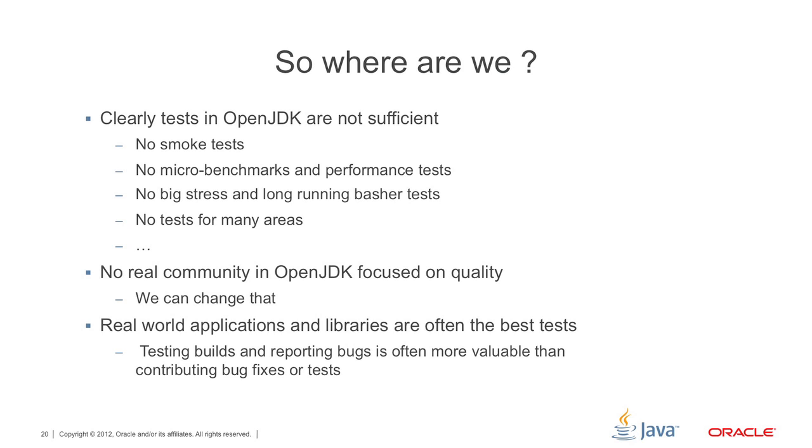Another thing, and this is really important, is that irrespective of any tests that we have in OpenJDK, or in Oracle's test suite or other companies' test suites, often the best tests are not unit tests for the JDK themselves, but rather real-world applications and libraries. Folks testing out preview builds or doing builds themselves and running the tests for their own application or library are often the best tests. And timely bug reports, I should say, are often much more valuable than contributing bug fixes themselves. A good bug report sent to the right mailing list or into the bug database means that folks who are experts in that particular area can see it, identify and fix the issue in a timely manner.